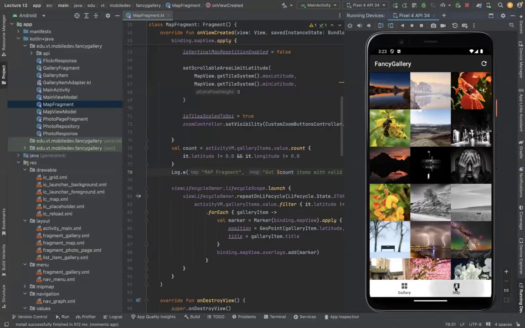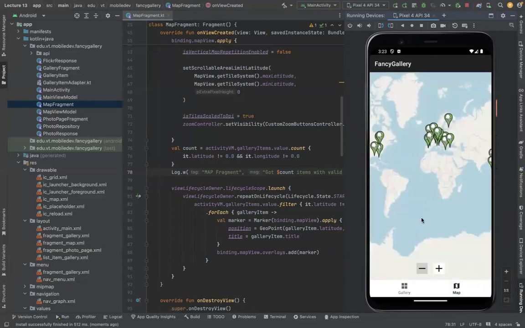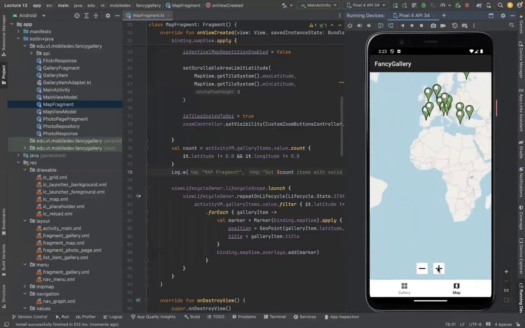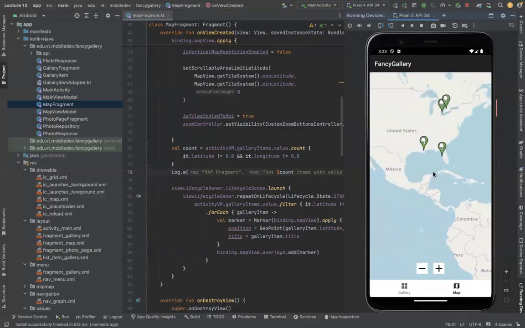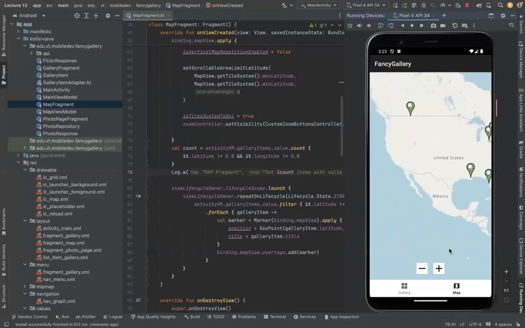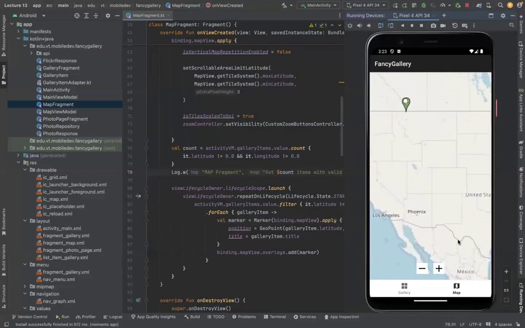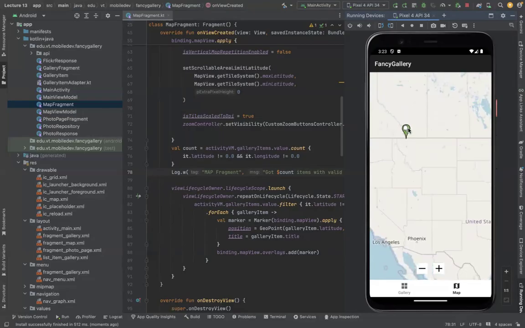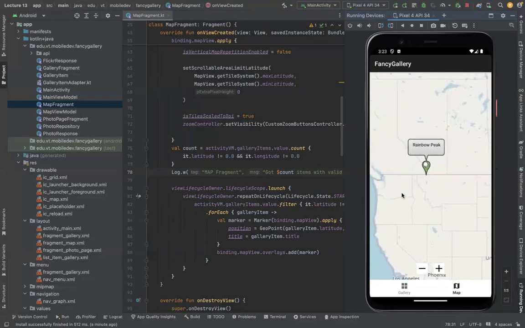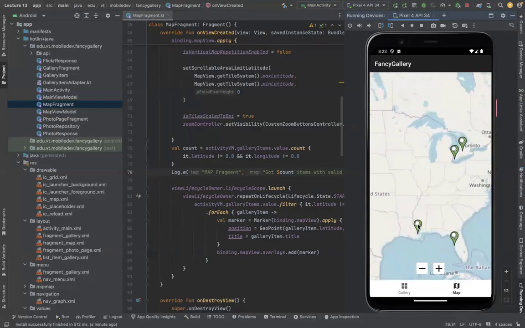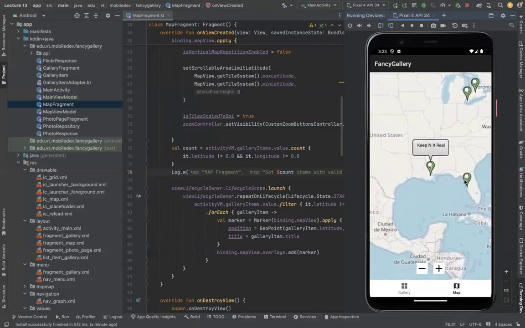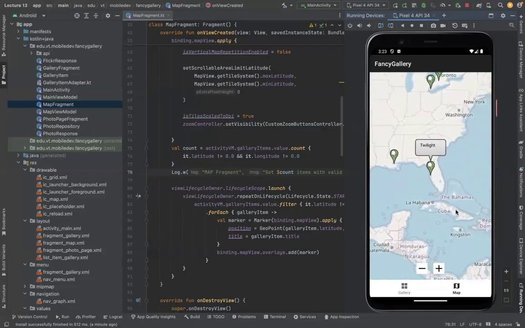All right, so let's go here. Okay, we got something, right? We got this weird looking upside down hands pointing at these pictures. And that's good enough for us for now. At least we know that the markers are working. And then if I click on these, then it will say Rainbow Peak, right? Rainbow Peak. And then if I click on there, Keeping It Real, Twilight. All right, so we see these things, right? It's working now. But this is not complete.